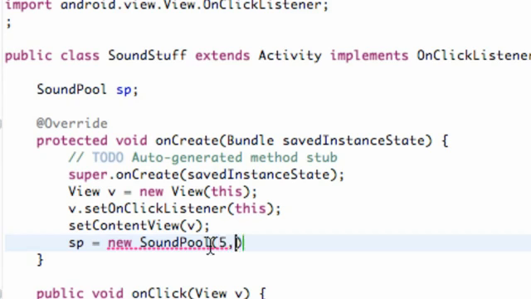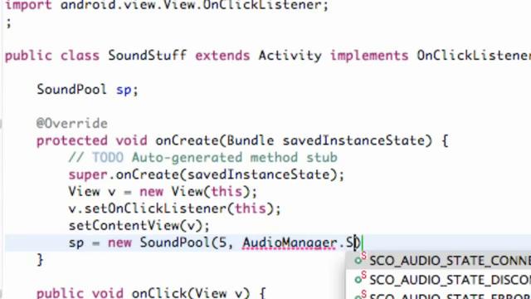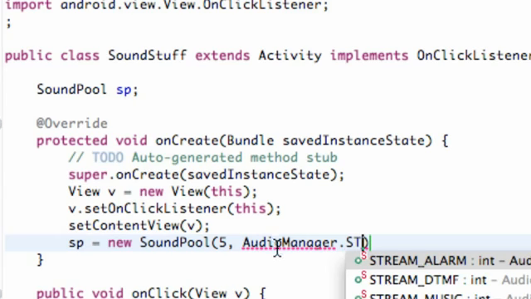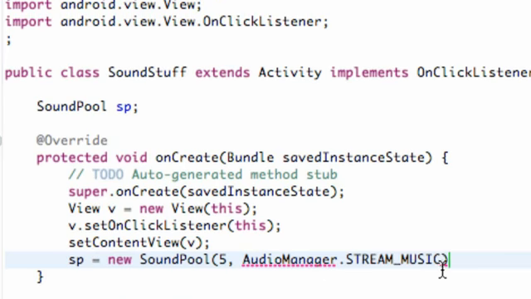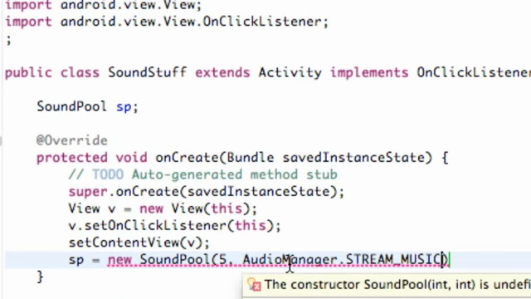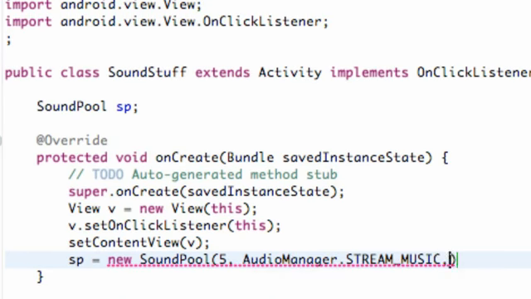Basically this first parameter, I'll show you after we type it out. And then for the second parameter, we're going to say AudioManager.STREAM_MUSIC, and that'll just be the way that we're going to stream the music. And then we're just going to put 0 for the third parameter. And there we go. We have our SoundPool object set up.